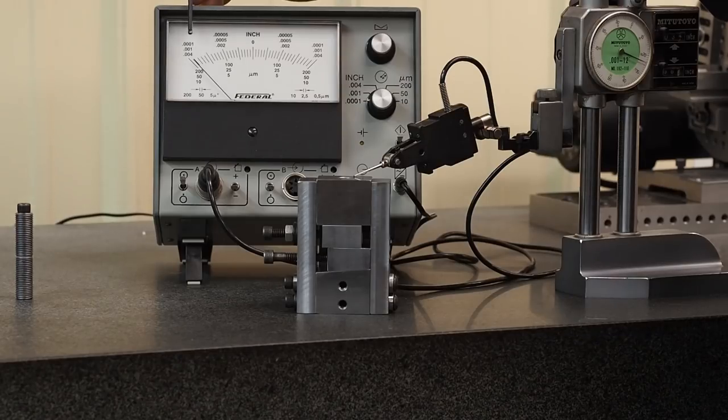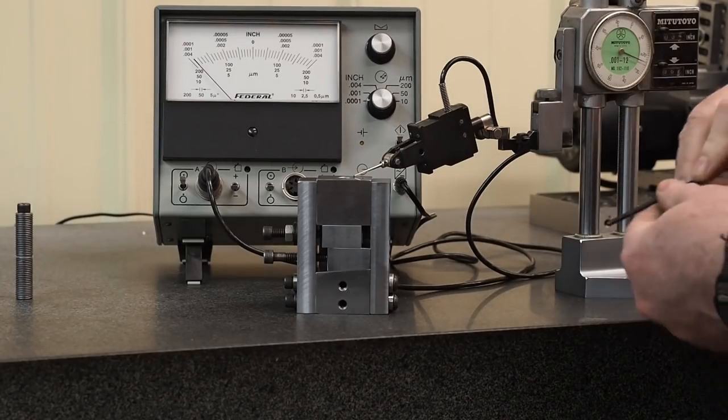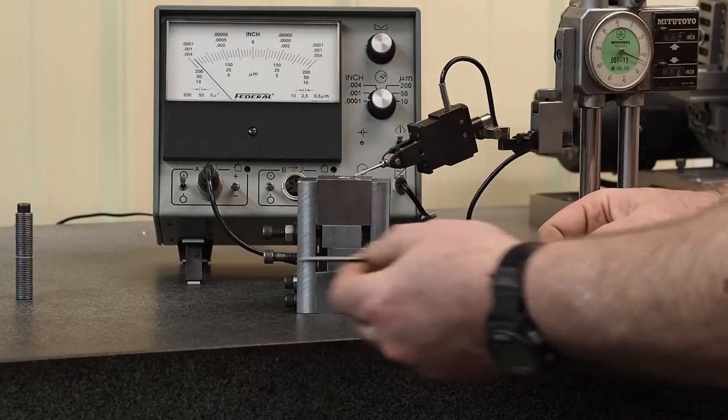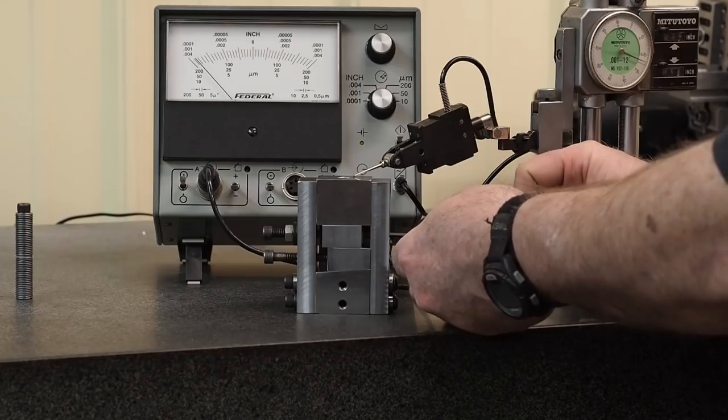So if you come up over here to the amp, from here to here is 2 10,000ths. I have it on its finest resolution. So that means that each of these little lines is 5 millionths of an inch. Not 50 millionths, 5 millionths. And so I want to demonstrate just how fine of an adjustment that this has.